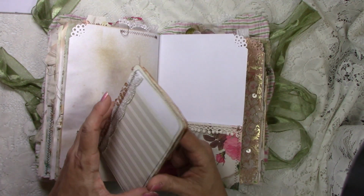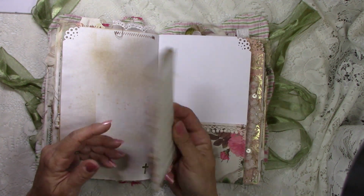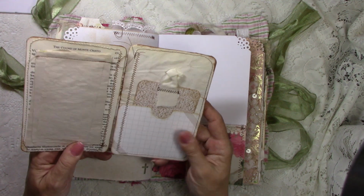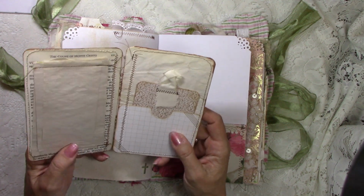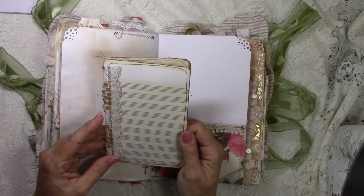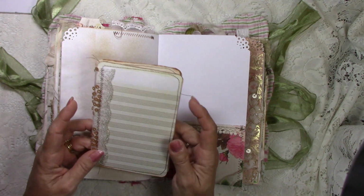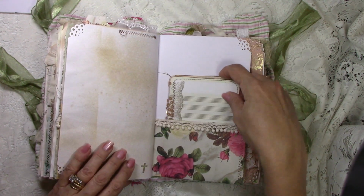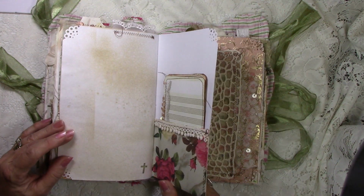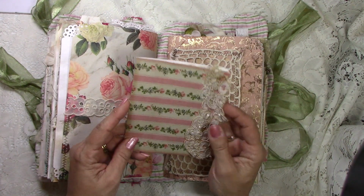Here's another one of these booklets. And I may have said the wrong name in the last video. I'm going to have to look and see again because there's two sweet ladies that I watch make things like this. One's name is Wendy and one's name is Gail. And it may have been Gail that made these little booklets. I'm going to have to look and see because I don't want to say the wrong name. But both of them make beautiful, beautiful things.